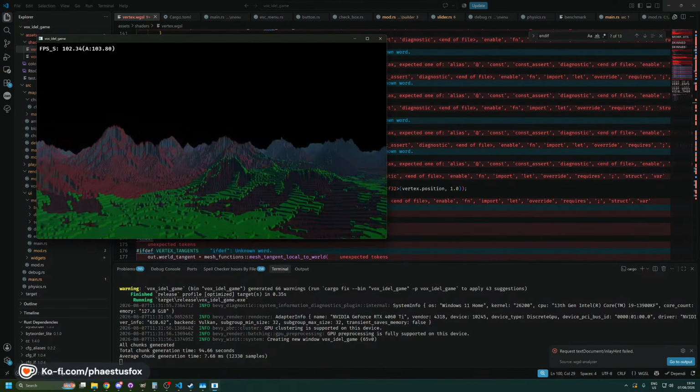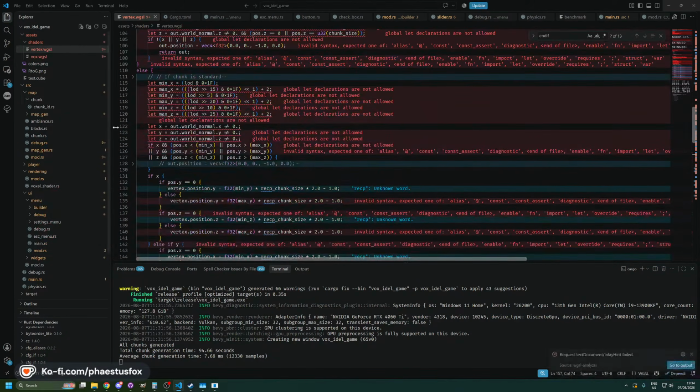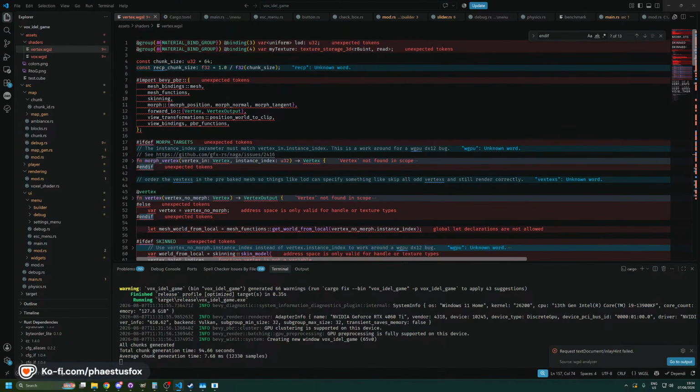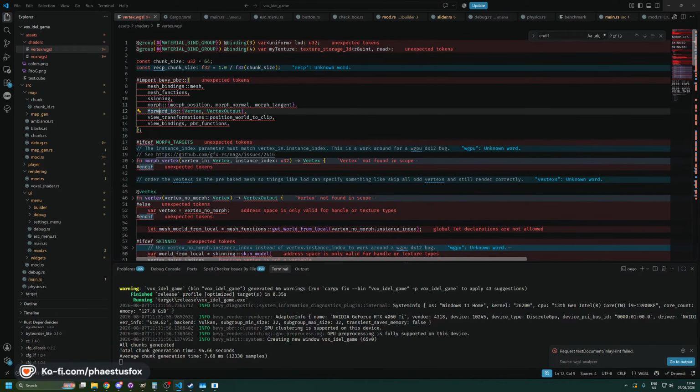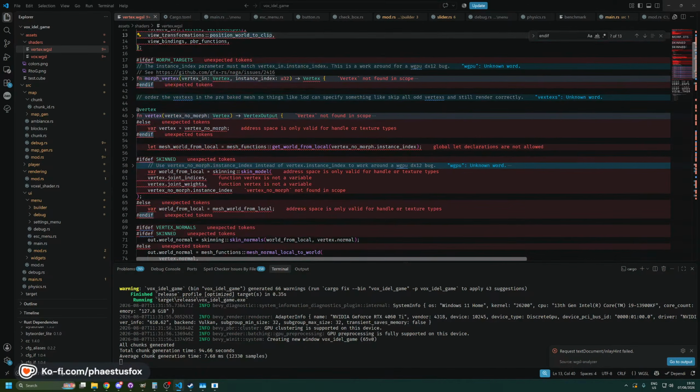I also, again, don't know what's happening with the lighting. Do you happen to bring in the camera position? So with material bind group, no. So there's definitely a way. I don't remember how. There's the mesh bindings, mesh functions, skinning for some reason, morphs, forward IO, vertex output. Somewhere we have like the camera.